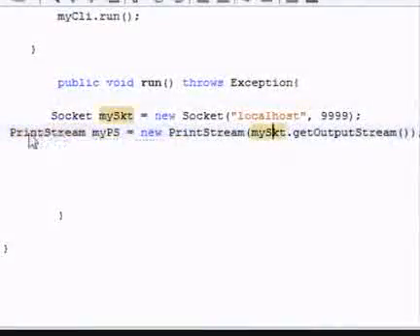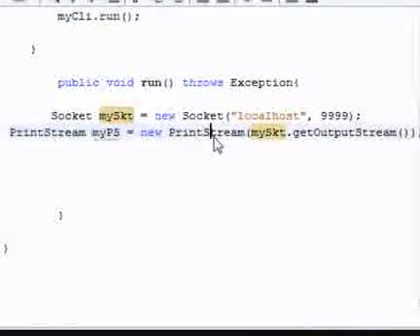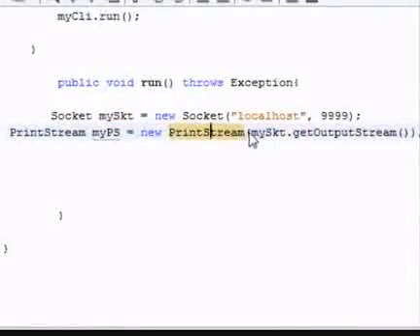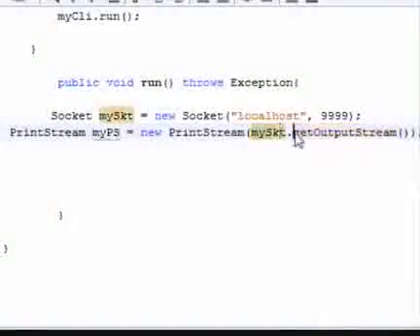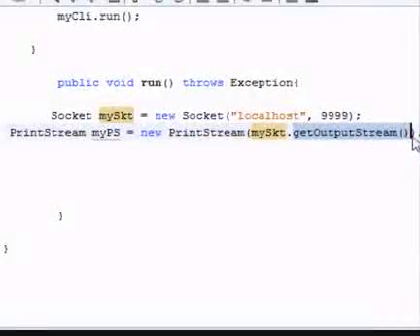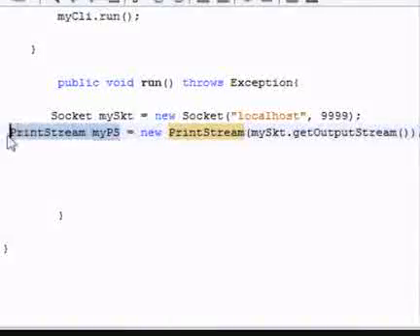Alright, and what this does is create a PrintStream object, and the constructor for this is from the mySocket. So you're actually going to mySocket and getting the output stream. The getOutputStream is a method. All it does is return the output stream and puts it into this variable myPS, which is a PrintStream in this case.